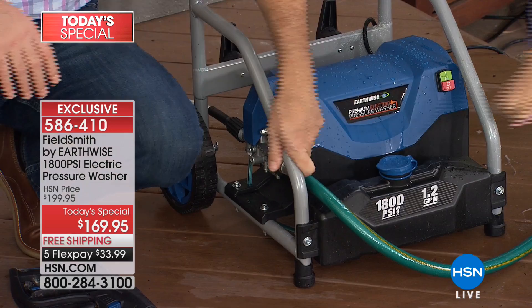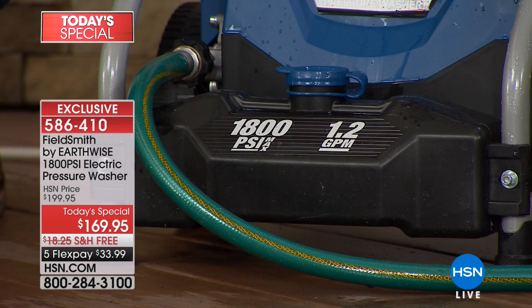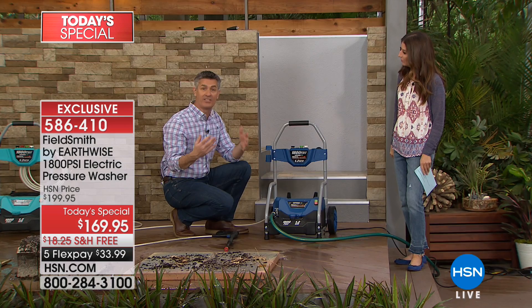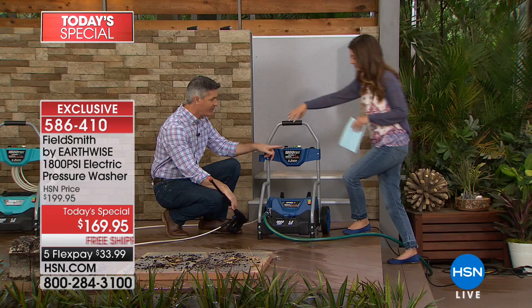Here's the soap dispenser. We used to have just a tiny little cup for the detergent — now it's a full large tank. You can use detergent on the outside of your house, put deck cleaner in here, and apply it all over your deck or house without having to refill again and again. Having all those cleaning tips and nozzles right where you want them is amazing — all the tools are on board.